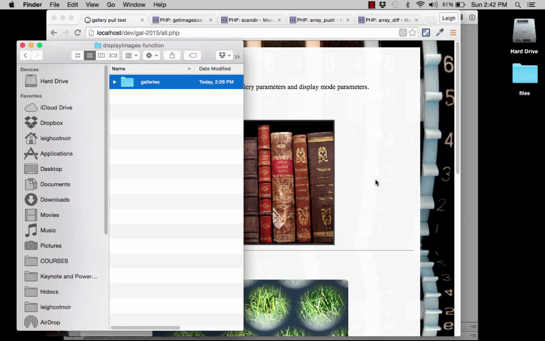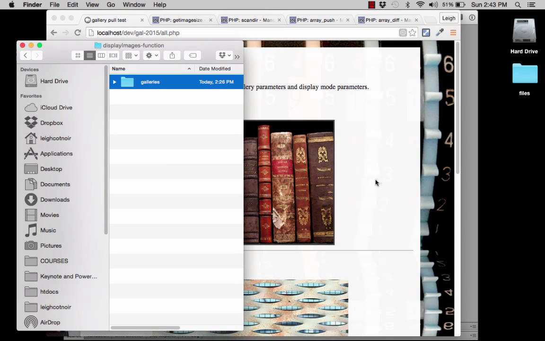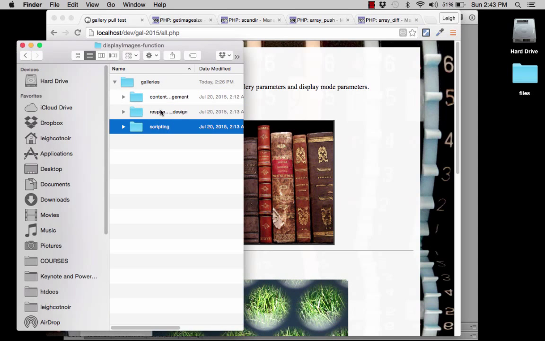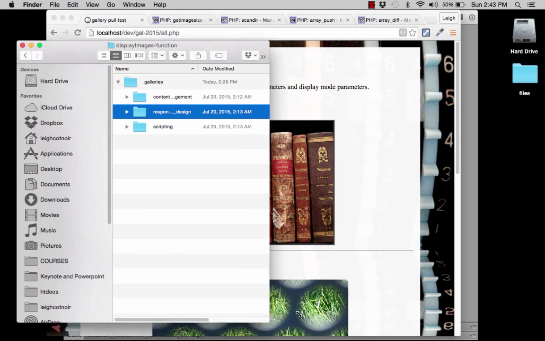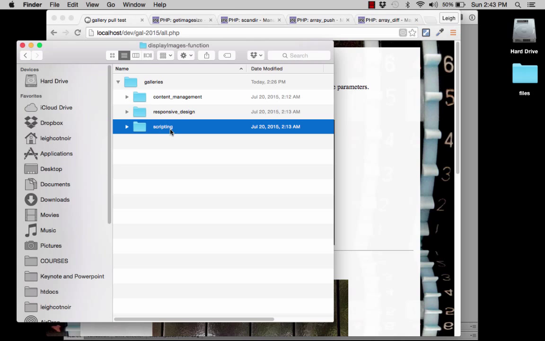If you wanted to have multiple galleries instead of just one gallery, let's say you're doing a portfolio, for instance, and you have a portfolio of stuff, maybe from illustration, web design, I don't know. Let's say you wanted to keep those galleries separate. Well, you could have something like a main galleries folder, and then you could have your separate individual galleries. In this case, it's very similar to some discussions that we're doing for a class where you're talking about content management systems in one discussion and responsive design in another, and server-side scripting in another one.